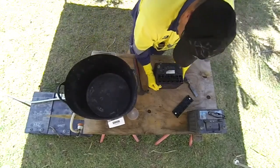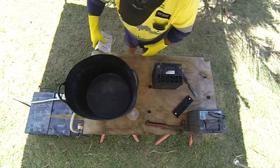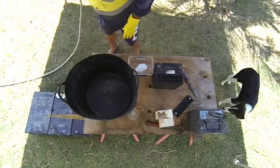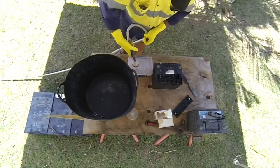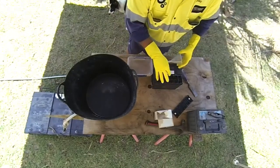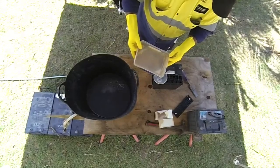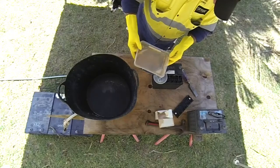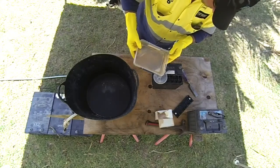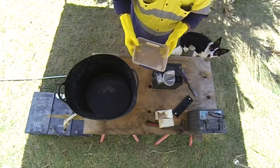And what we'll do, we'll make up some more. Tip it into these. This will actually diffuse the remaining acid that's inside the battery. So this will probably gurgle up a fair bit too, so just be careful. See, reacting quite well.